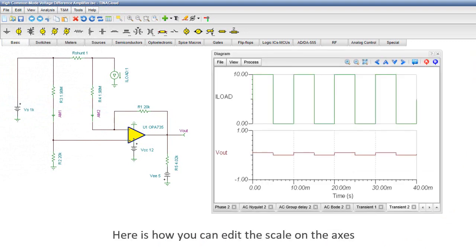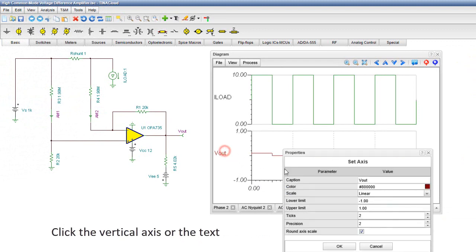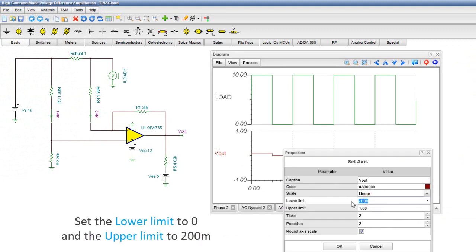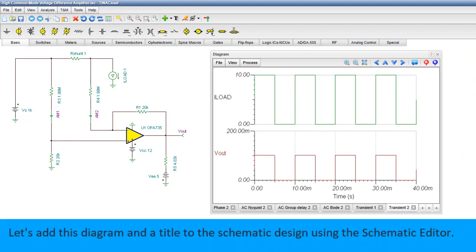Here is how you can edit the scale on the axes. Let's add this diagram and a title to the schematic design using the schematic editor.